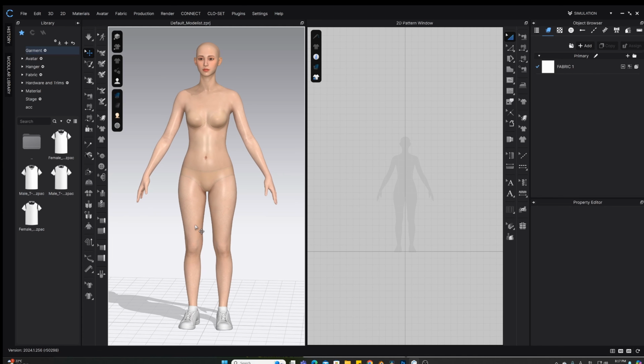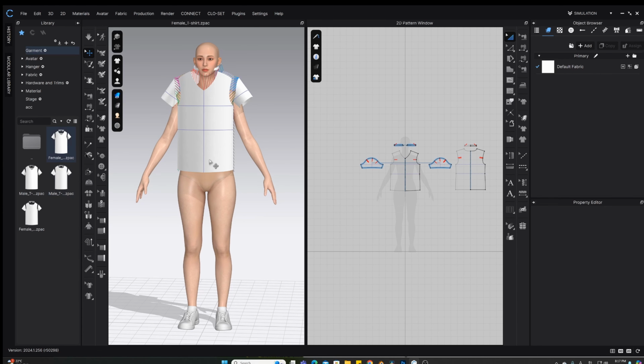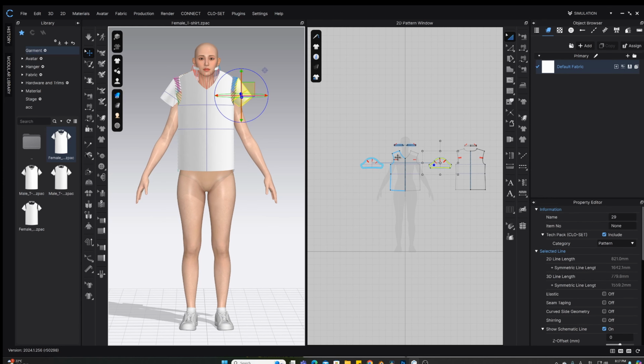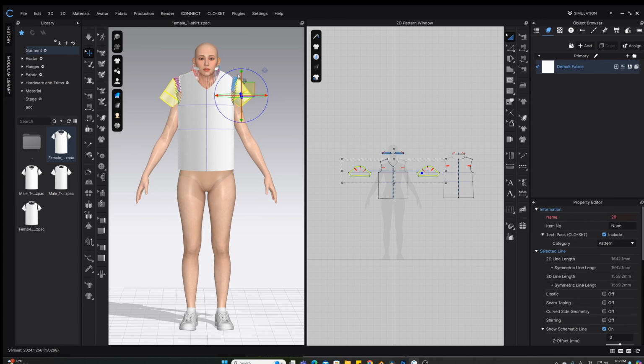So then let's quickly check the t-shirts. Click t-shirts.